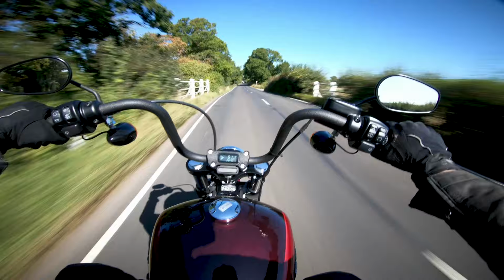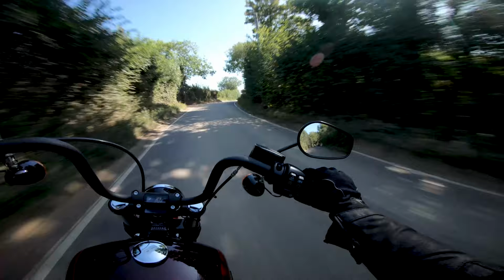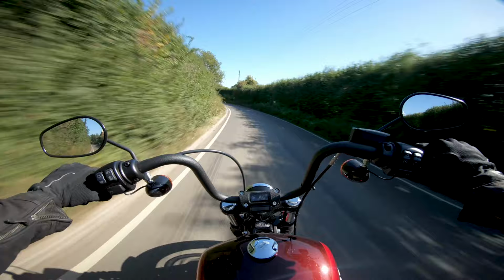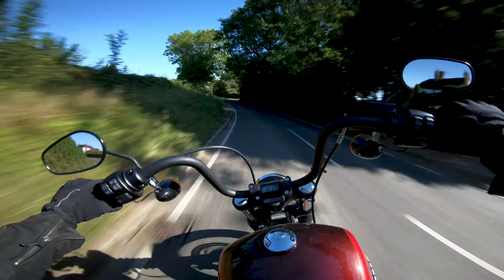I love just cruising along on a bike. So yeah, I think this bike, it's not really the sort of bike that you want to be doing loads of tight sharp bends on. I'm finding it's a lot more enjoyable doing the long medium turns, at the kind of 50 to 60 mile per hour range. I'm finding that very, very comfortable. I'm sure you can throw it into tighter turns. It's just, for me, it doesn't feel quite right with the handlebars being up.